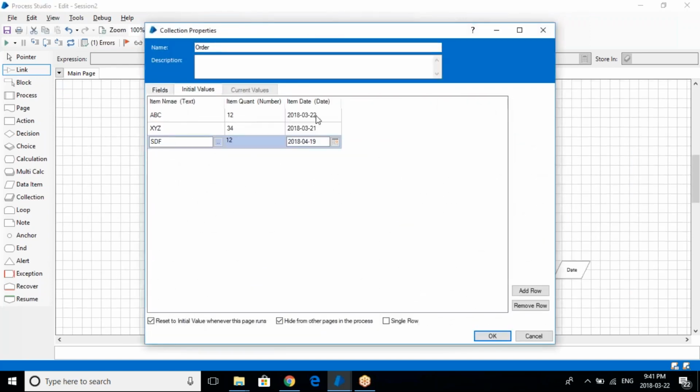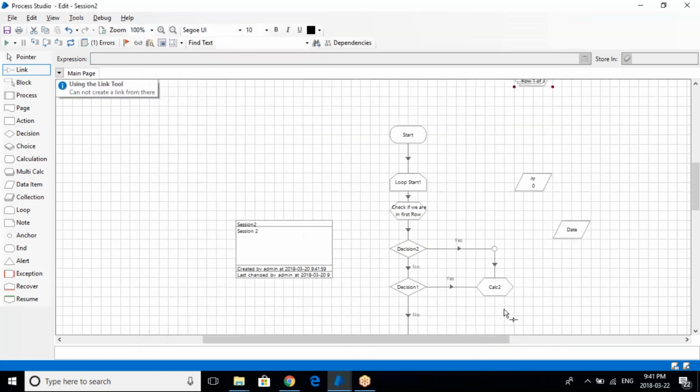Let's say I have given three dates, and I just wanted to find which date is the latest. So 4 April 2018 is the latest date. I want to find the latest date out of all these three collection items that I have created.